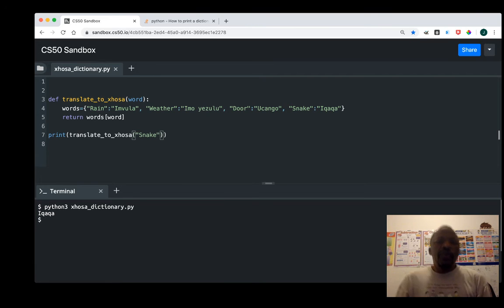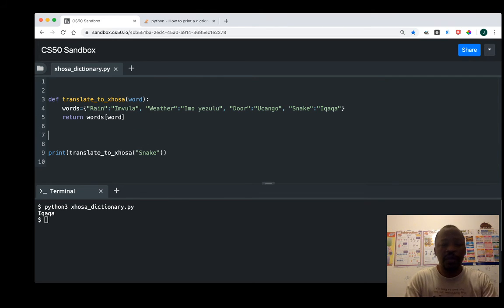But now you wouldn't want to hard code your dictionary. People don't go to a dictionary and read the whole dictionary and then translate everything. You would want the user to say something. So let's ask for input from the user.